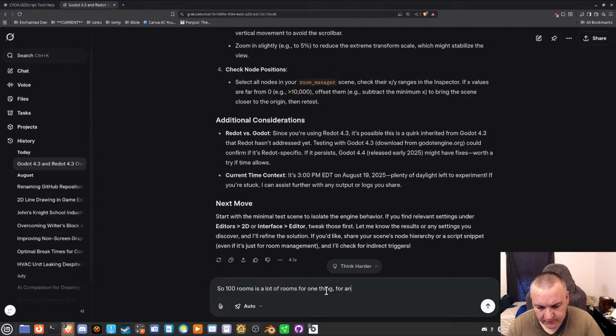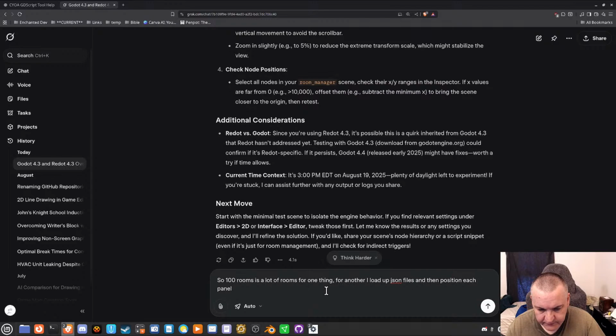For another, I load up JSON files and then position each panel depending on a meta file, or it sets the rooms to 0, 0. So I'm not really sure.